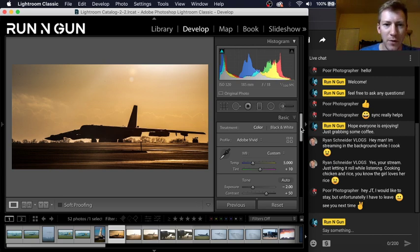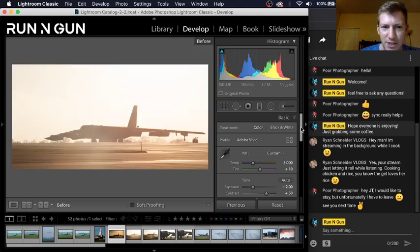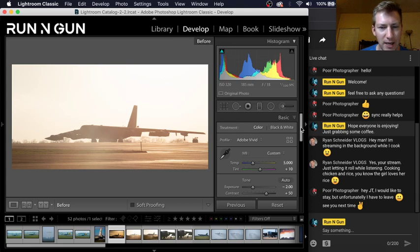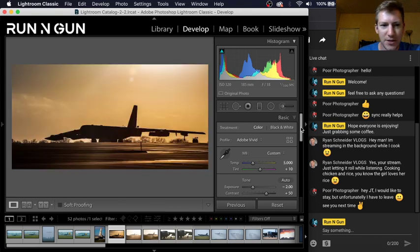Let's take a look at our before and our after. Again, hitting backslash. There's our before. Definitely bright. And our after, I'm actually okay with that. I'm okay with the clouds being a little bit muted in the background, because we went from having them completely blown out, like a nuclear explosion, super bright in the background, to where we were able to salvage some of those highlights. So I think that turned out pretty good.